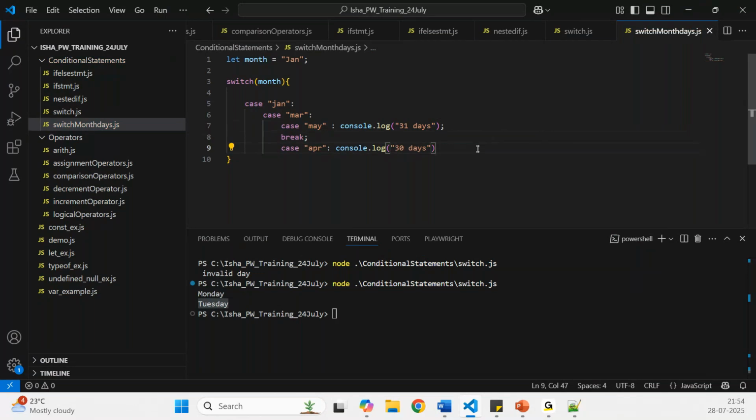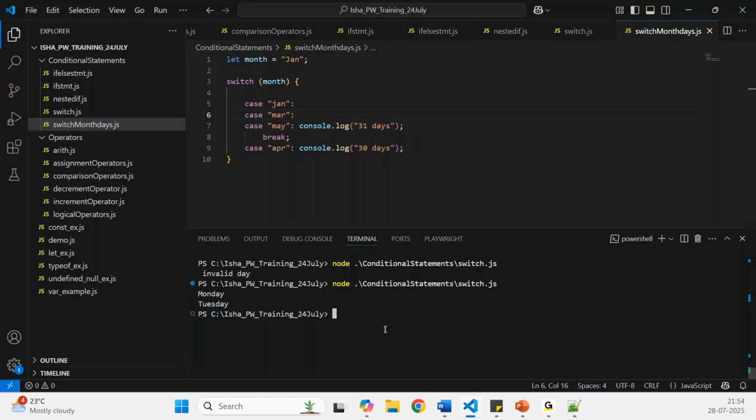Default condition: if you are giving anything apart from the months, some random year, some random name or anything like that, in that case you would give something like it's not a month. So let me format this document. See, back to its place, all these conditions will display this one. So let's try it out.